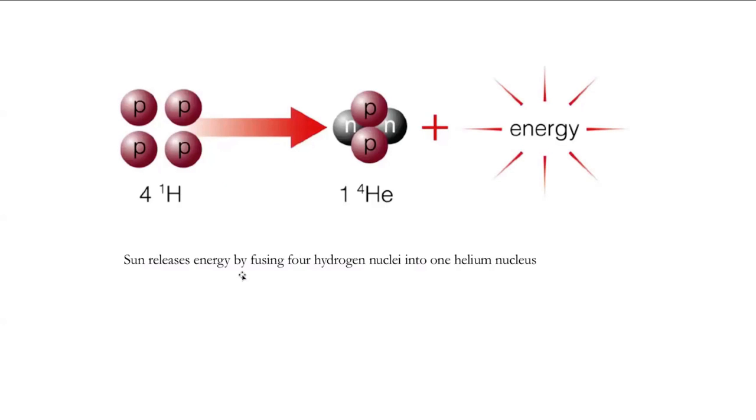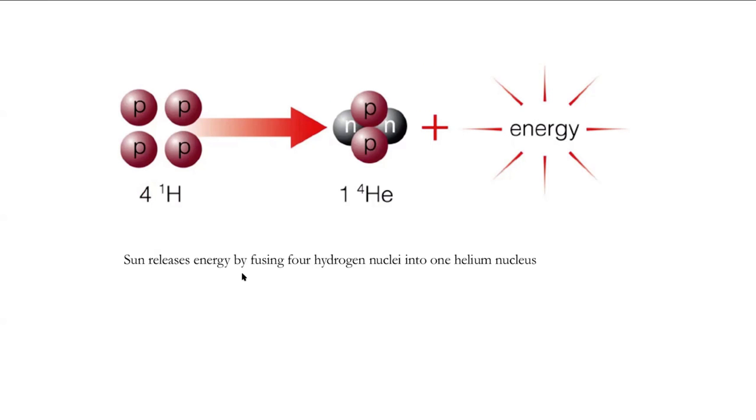So this is how the sun actually generates energy. This is the net process. We're taking 4 hydrogen atoms, bare protons, and combining them together to make 1 helium-4 nucleus. And this is going to give us energy in addition to a couple of other things. Now, I already mentioned that it took a temperature of 10 million Kelvin to even get 2 of these protons to come together.